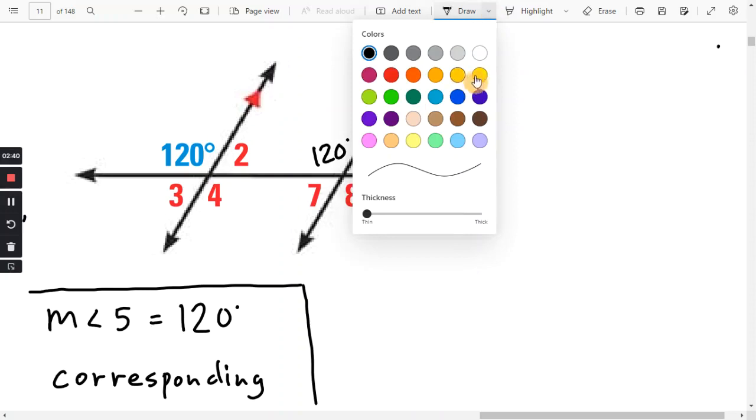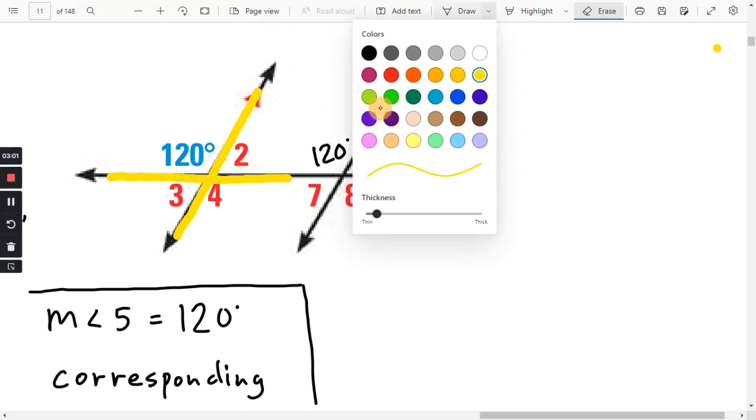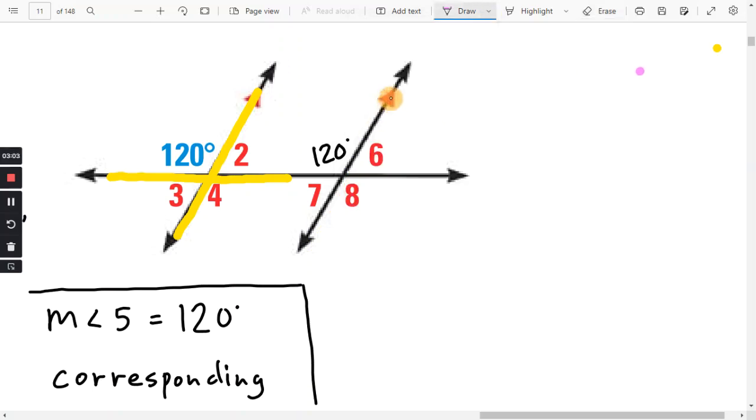And now is the time we look for the vertical angles. Okay, you just want to look for the X shape. We don't have to worry about parallel this or that. Okay, there's an X shape right here. And there's also another X shape. Maybe I should do it in a different color. Okay, there's also another X shape right here.